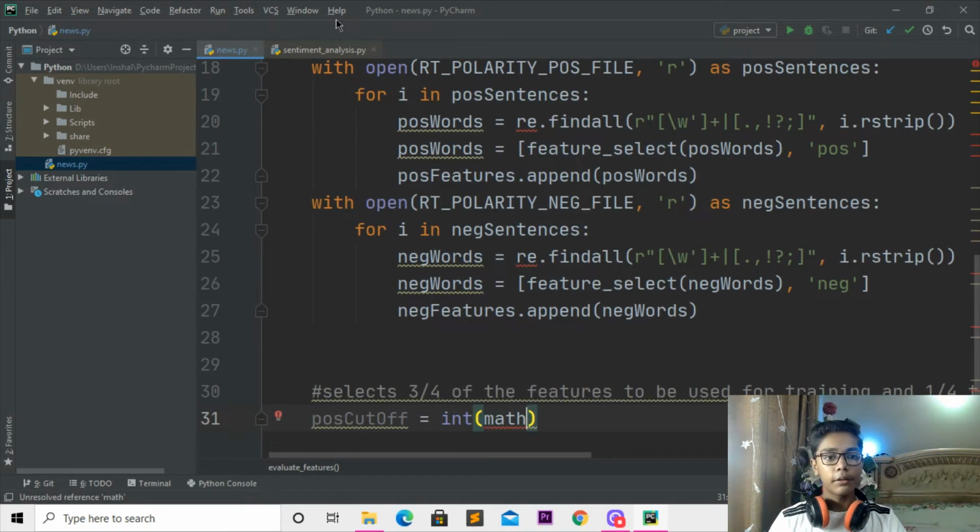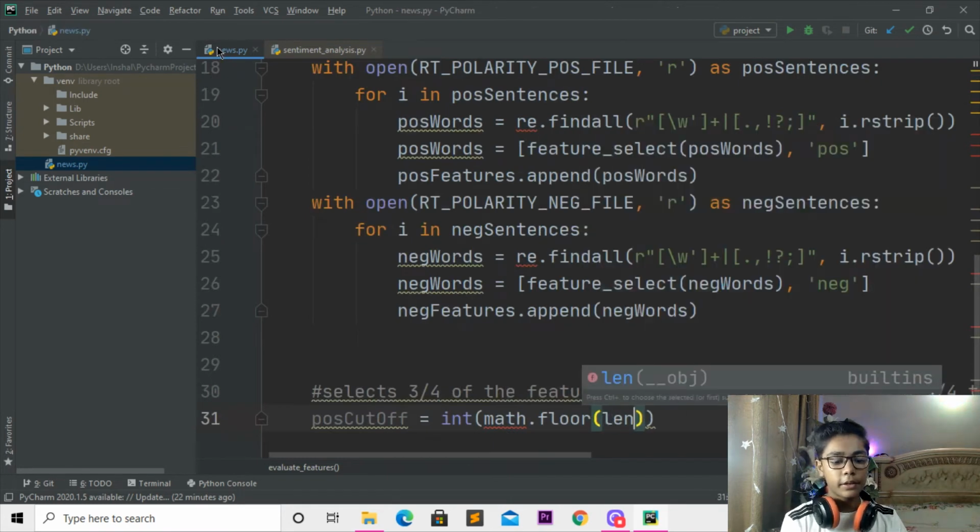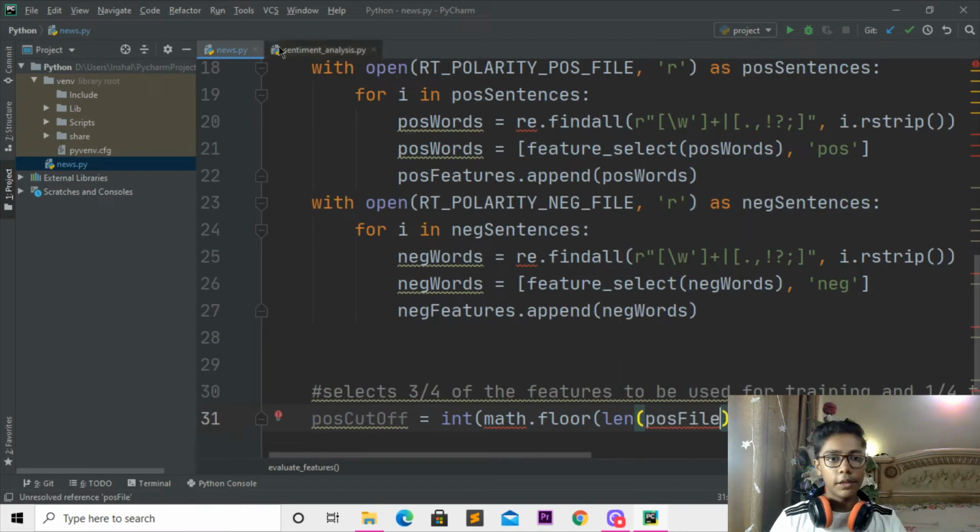And here when you've done with that thing, just you have to come here and write here dot load, then I'll be just making this bracket here. So when you've done with that, just you have to write pos file. So when you've done with that things here, I'll be now coming there to set at pos features. So here I'll be now writing.